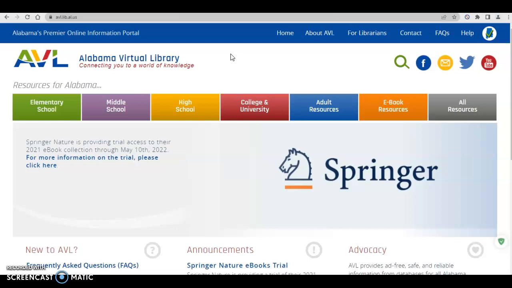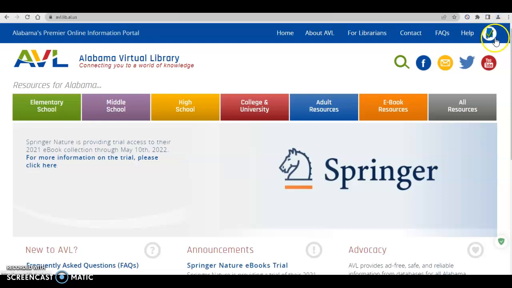Now that you know the URL and how to access the Alabama Virtual Library, I want to show you the home page briefly. From the home page, you can see that they have a banner at the top here, and in the top right hand corner you should see an icon of the state of Alabama with a green check mark. This green check mark indicates that using our IP address, we are currently within the state of Alabama. Since these resources available through the Alabama Virtual Library are available for residents of the state of Alabama, as well as for citizens of the state, they use the IP address to indicate that you are within the state in order to give you or grant access to these resources.